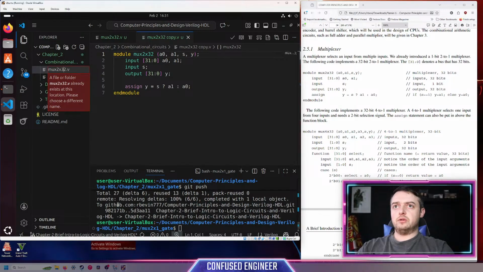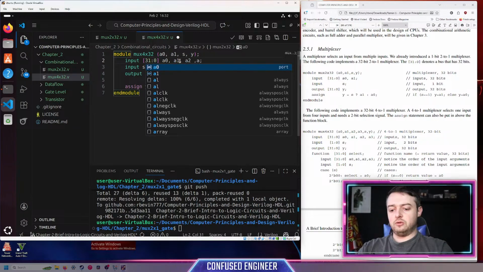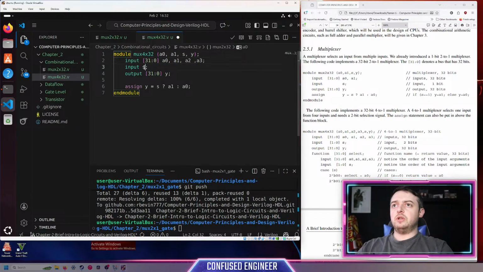What is it? 4 to 32. So if we change that, then we do A2, A3, and then we need S1 to 0. Nope. Fuck off. S1 to 0 output. Yeah, we still have only one output.